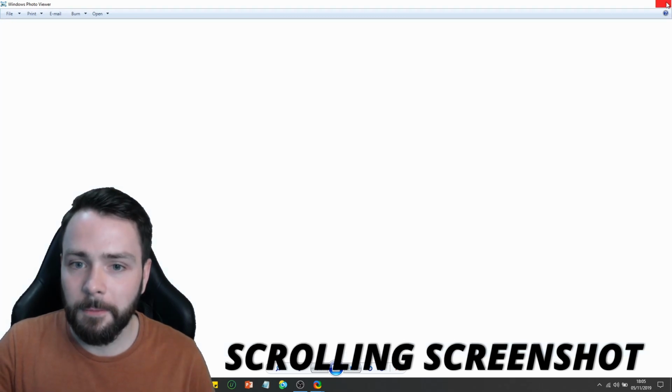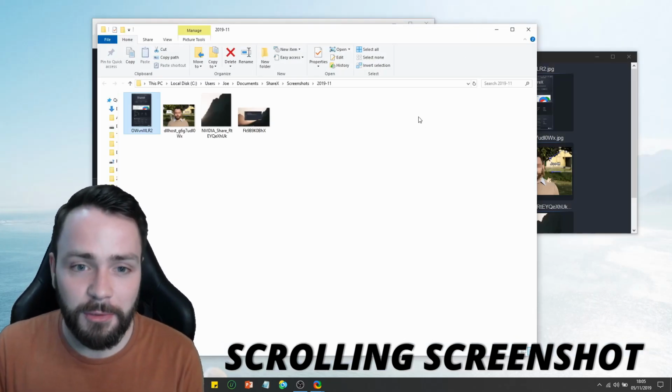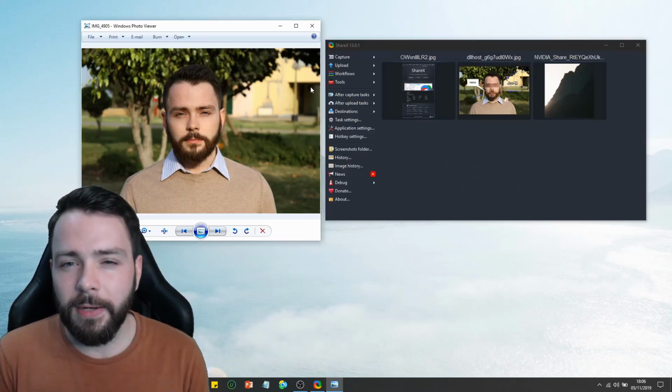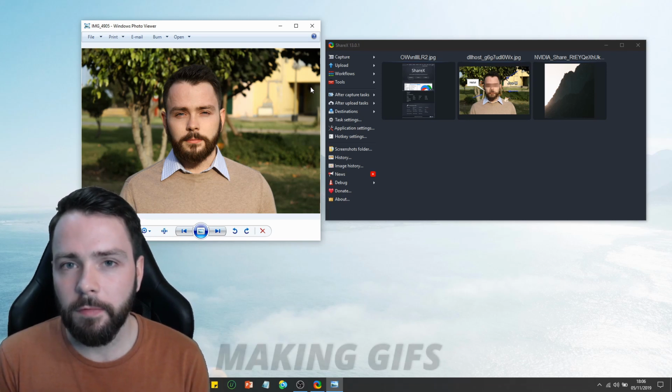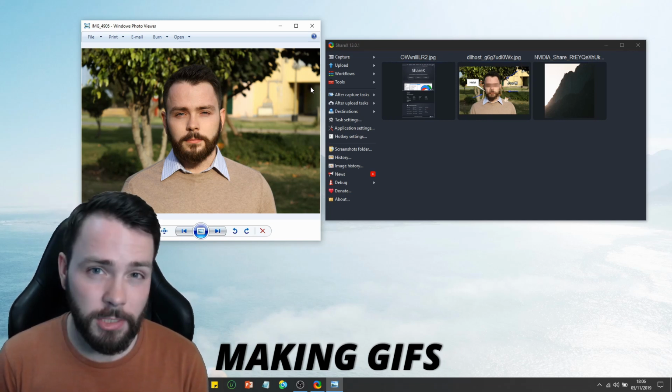Yeah, that's cool. Yes, I needed something like this, actually. It's going to help me with future videos. So scrolling capture works awesome. Right, now I'm quite intrigued about making a GIF. GIFs have to be short, so this is not the same as recording your screen. They have to be just a few seconds long.